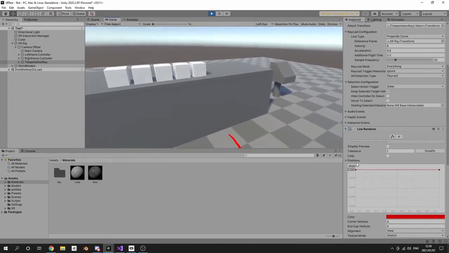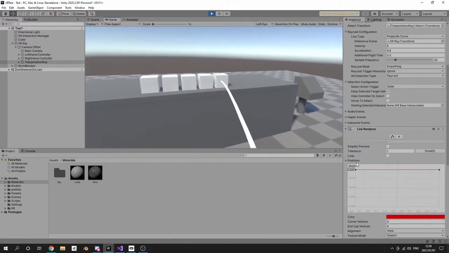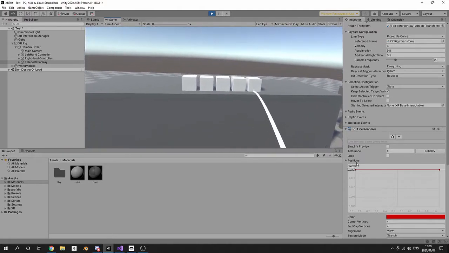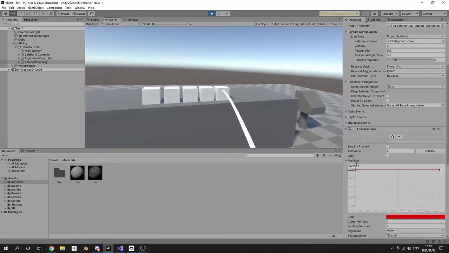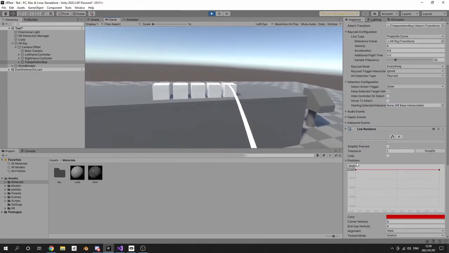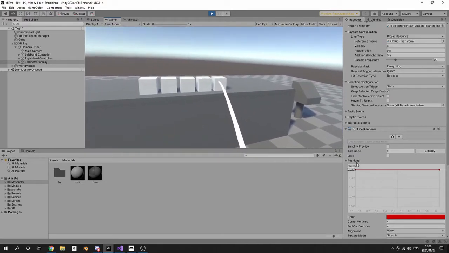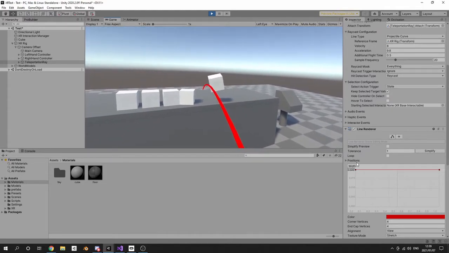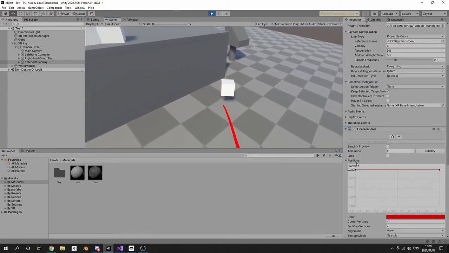The thing that's going on right now is it's raycasting on all the objects in the scene that has a layer. As you can see, if I point at one of the interactable objects and press the button to grab it, it does do that, and it grabs it at a distance, doesn't bring it to the hand.